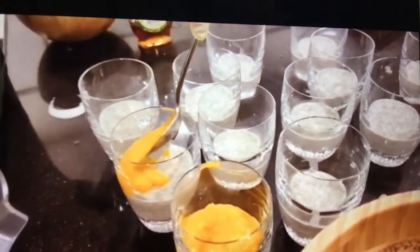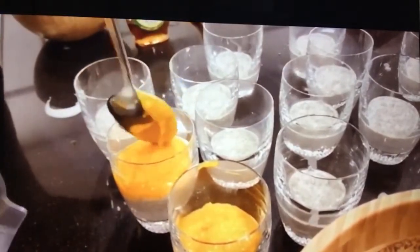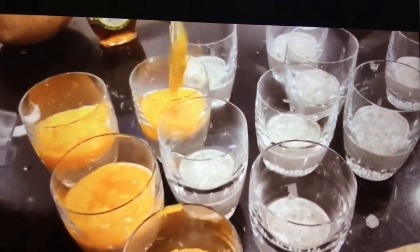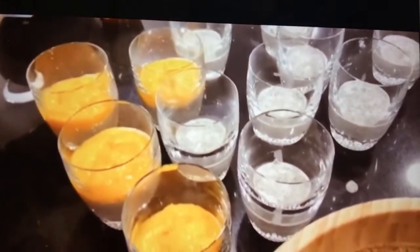And how many glasses did we fill? 12 glasses, yeah. Just continue. You can see that. And you know, the mango here in Qatar is a little bit expensive. But in my country, at this time, summer, there's a lot of mango. You can find it everywhere.